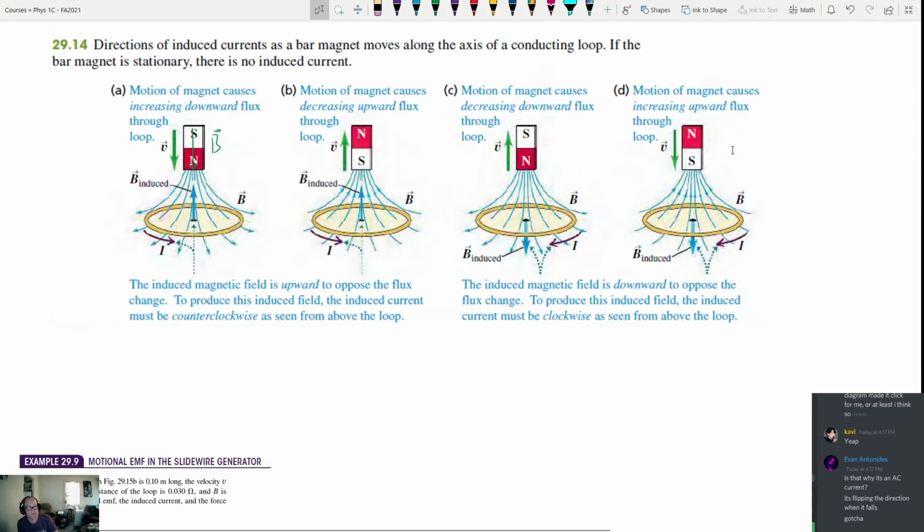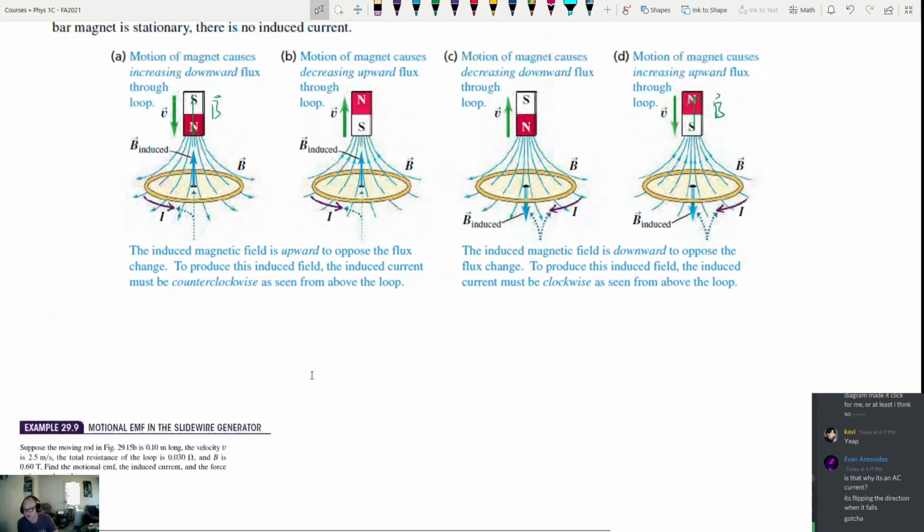You can look at B and D for yourself if you want to. In this case, the upward motion of the magnet is a decreasing upward flux, so the induced magnetic field needs to point in the same direction. And in case D, when the magnet goes in, it's an increasing upward flux. Oh, right, because the magnetic field in this case, this is why I hate these pictures. They only show half the magnetic field too. The magnetic field in this place goes this way, so when the magnet falls in, it's increasing upward flux, and so you flip your finger this way and you get the induced magnetic field. God, I hate this textbook so much.